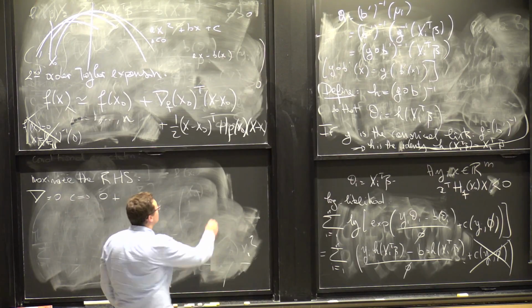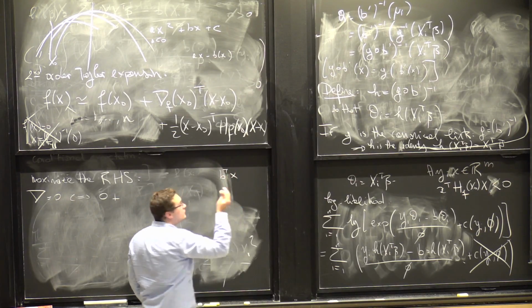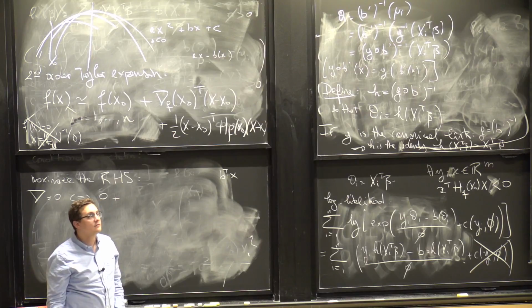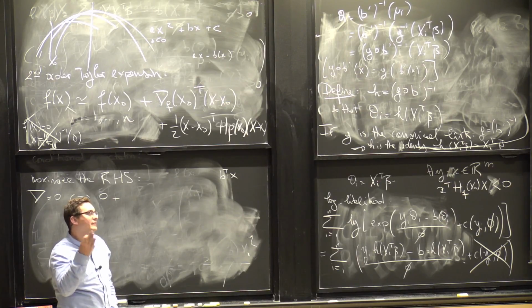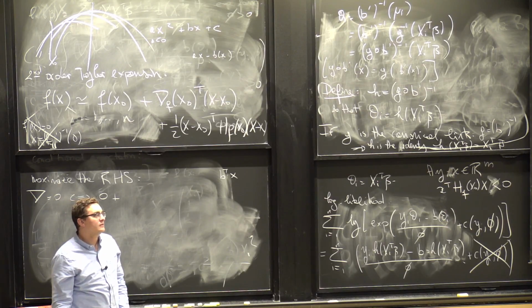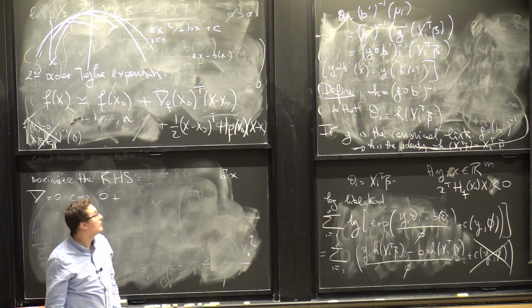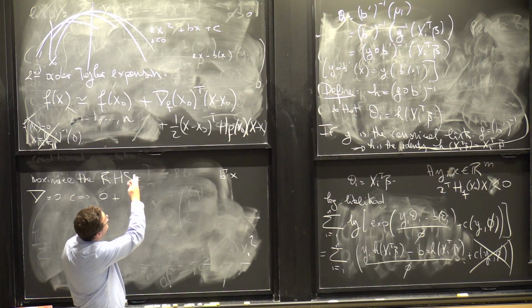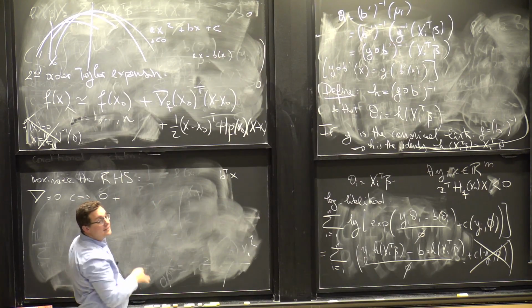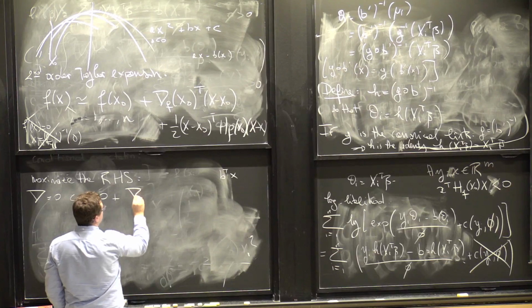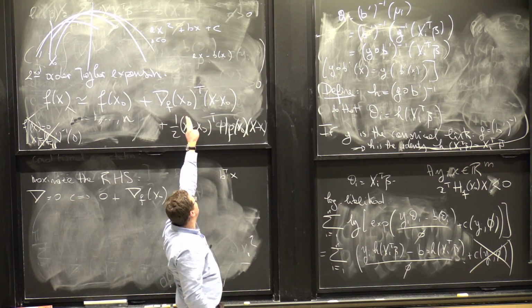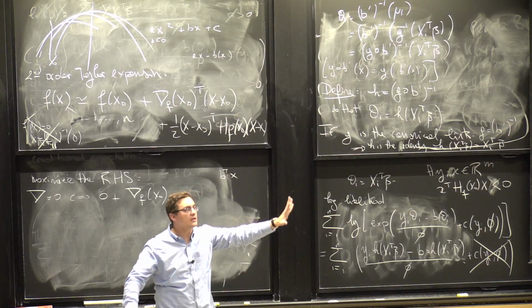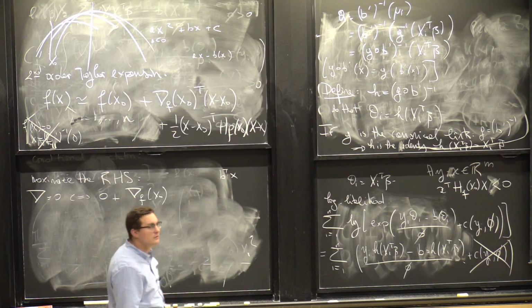So I have a function of the form b transpose x. What is the gradient of this thing? I'm writing everything in column form, so it's just b. So here, what is b? Well, it's the gradient of f at x0. And this term here, the gradient of f at x0 transpose x0, is just a constant, so this thing is going away as well.